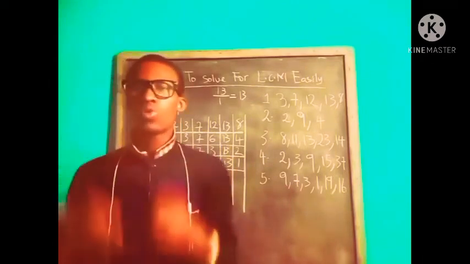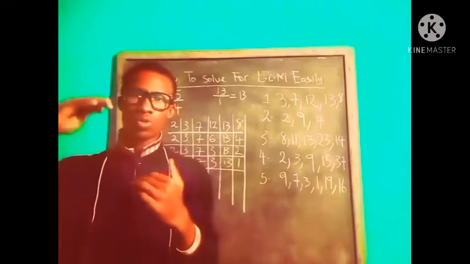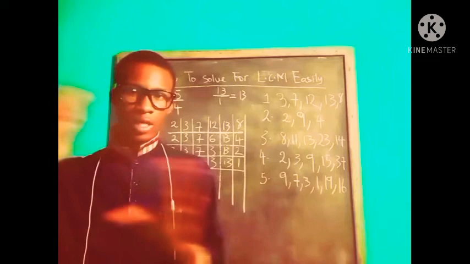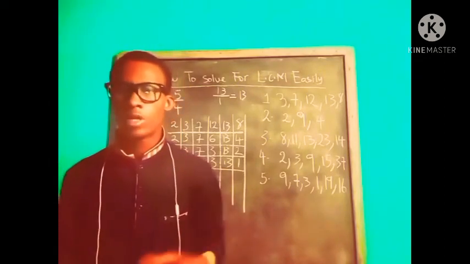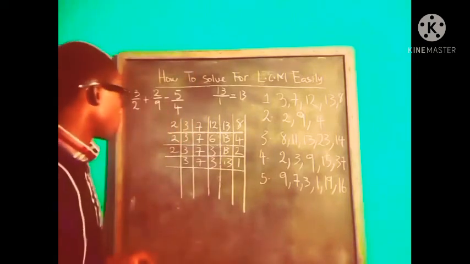Please take note, you don't jump to a higher number, then you go down again. No, the more you go up, you just keep going up and keep going up, not going down again. It's not done in looking for LCM unless you make a very terrible mistake while solving for LCM. So now let's move further.